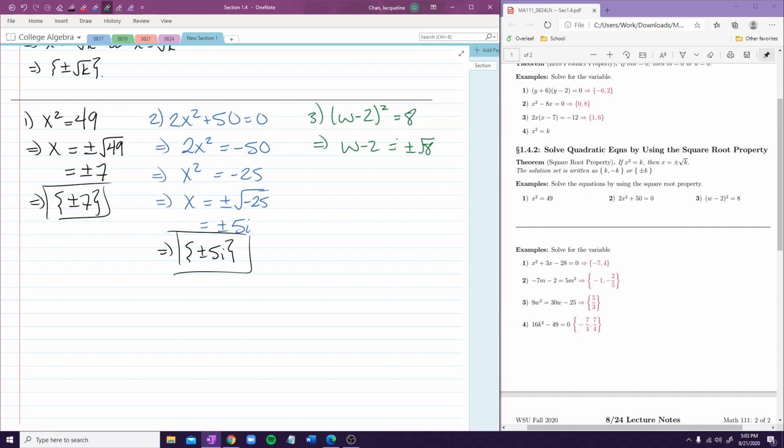Some of you might be confused right now. You might be saying, I thought you said it's supposed to be one term. Technically, I understand this whole thing is just one term. I know it gets confusing because the w and negative 2 can be considered terms as well. But what I'm saying is that on the left side, if you want to use the square root property, whatever is in the parentheses has to be squared. It can't be this plus something like 2x, or have a 3 right here. It just has to be one big thing that's squared, and then we can apply the property.